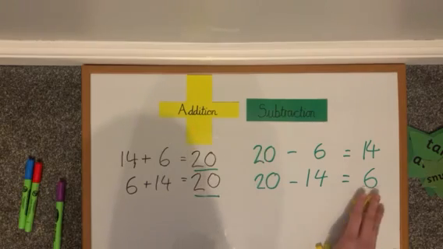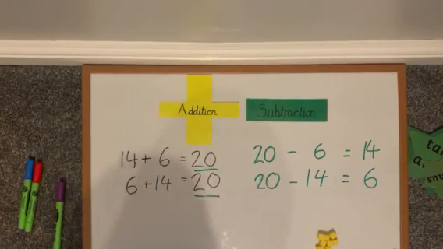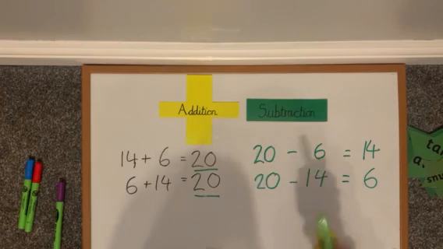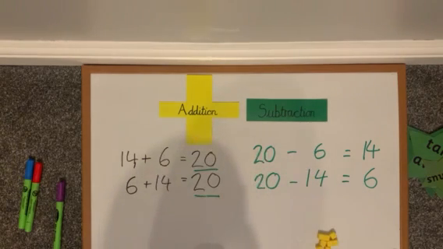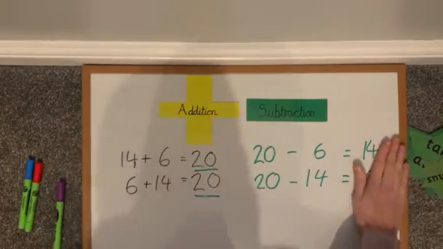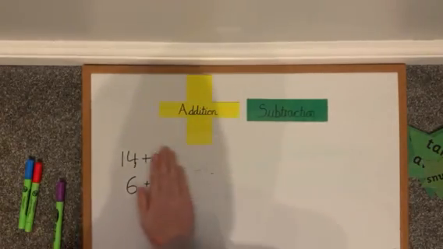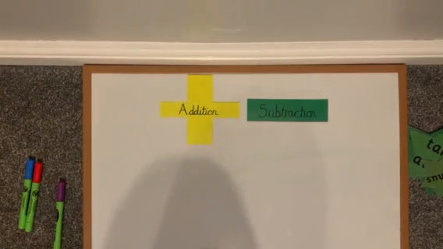Okay, so if you know your addition number bonds to 20, it can help you find the two subtraction number sentences for your number bonds to 20, because they are also very useful to know. It's not just adding that we need number bonds for, we also need them for taking away. Okay, so we're going to have another go together. So in total, you should have 4 number sentences using the same 3 numbers.